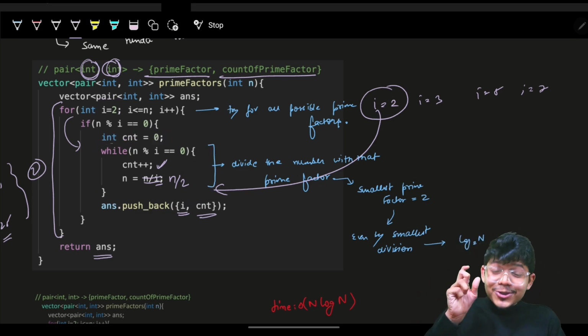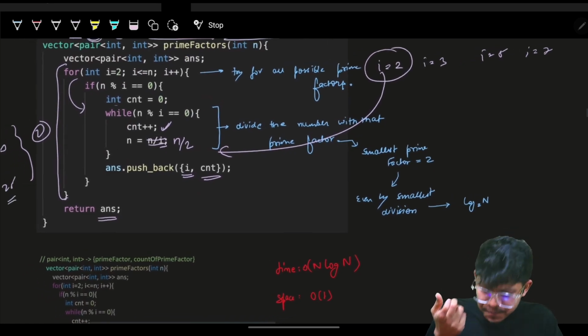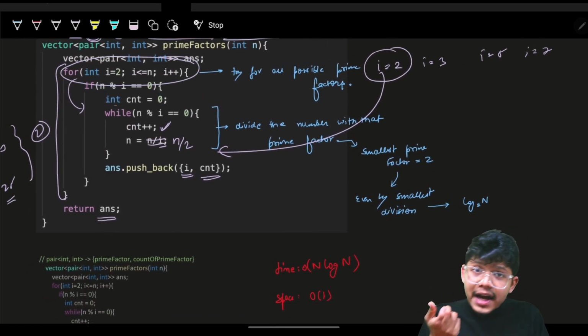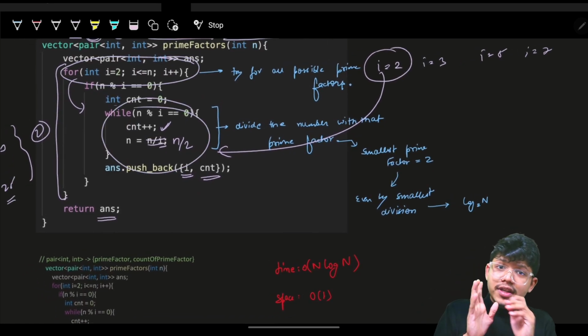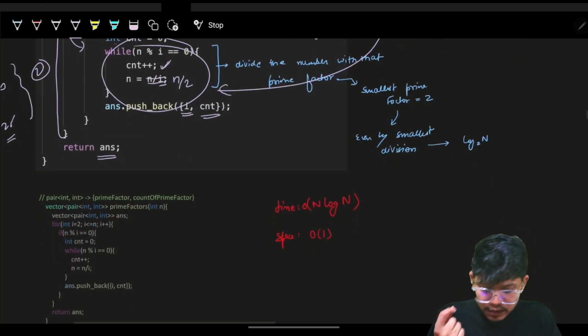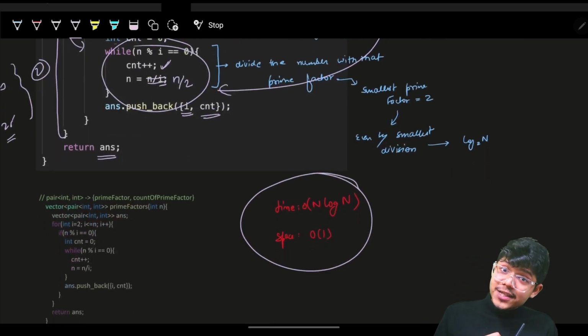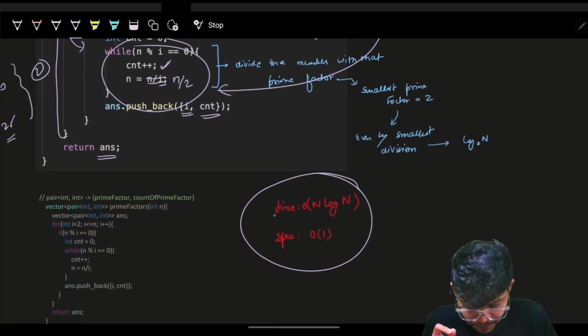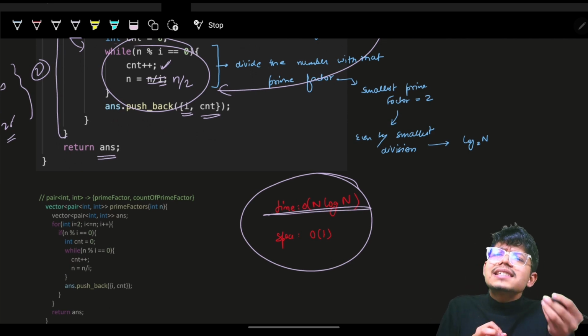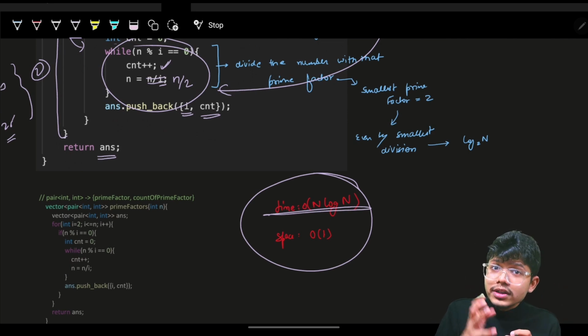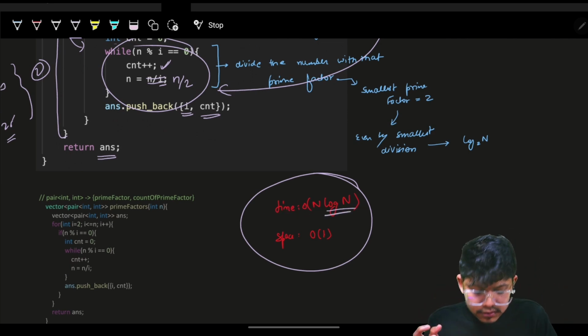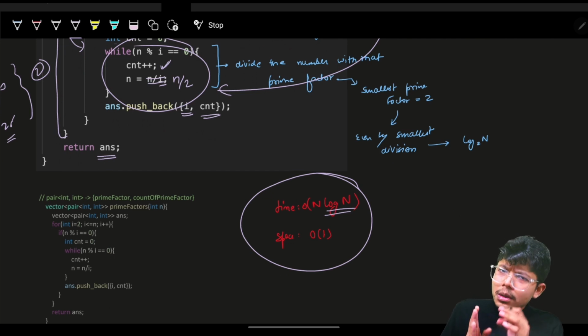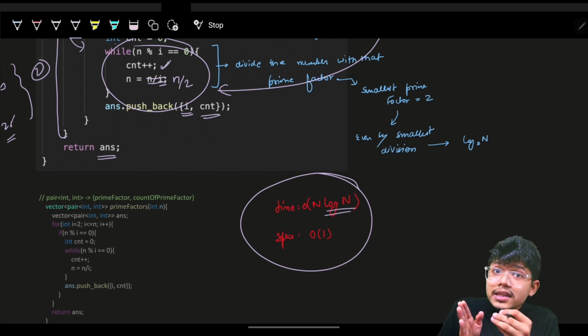Cool. So because of that, I can simply say that it is O of n for this fact and O of log n for this fact. So time complexity will be O of n log n and space is O of 1. But again, remember, make sure the time will be much less than O of n log n, because I am considering only log to the base 2, but it will be log to the base 2, log to the base 3, log to the base 5.